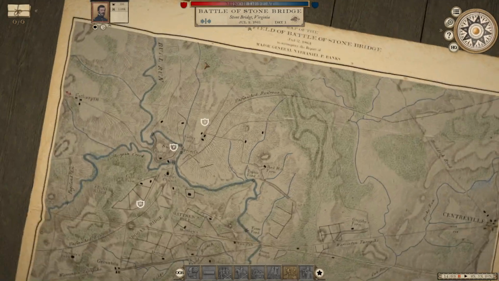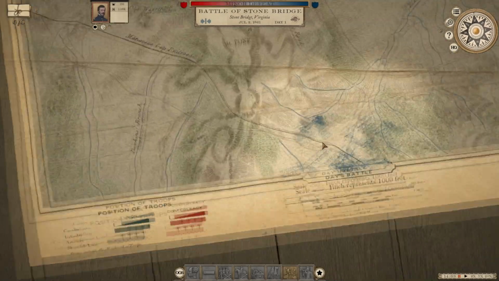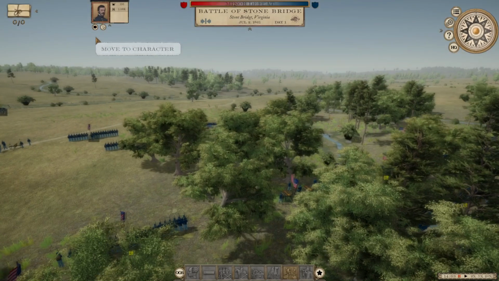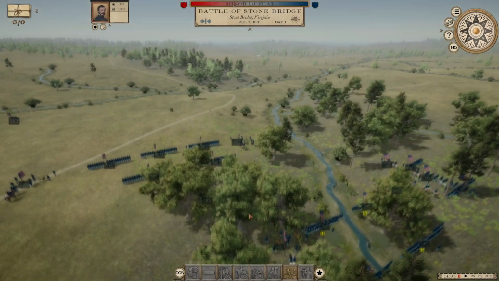Oh, turn the map. Where are we even coming on the field here? Way in the south. Okay. Am I on the field yet? Looks like I am. Sort of. Somewhere in there.